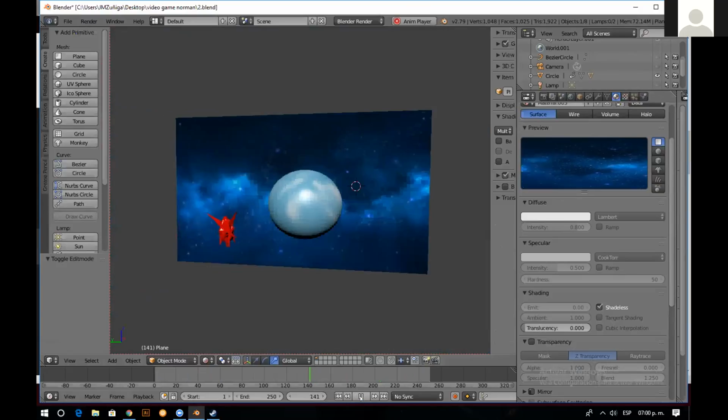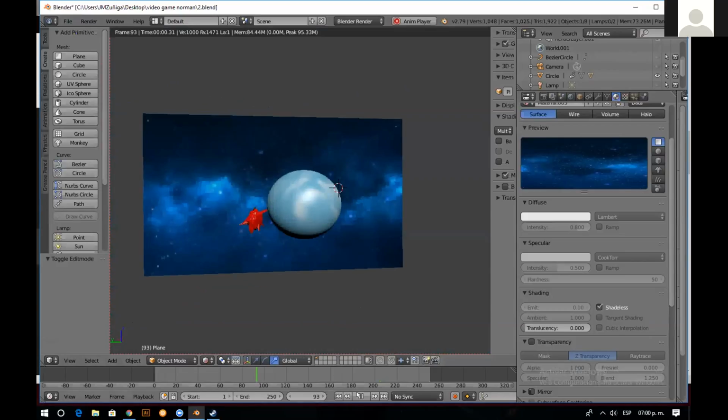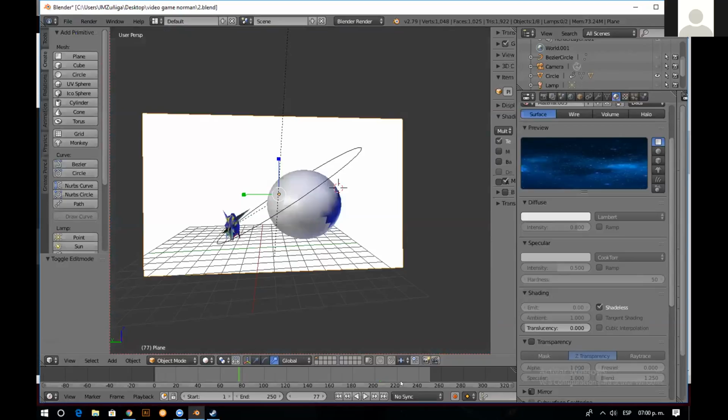All right. Wait, because look, I play it and I stop it and it moves. And when I stop it, it moves. Go to solid view instead of rendered. It might just be that rendered view is a little too taxing on it. So like material, textured, doesn't matter which.